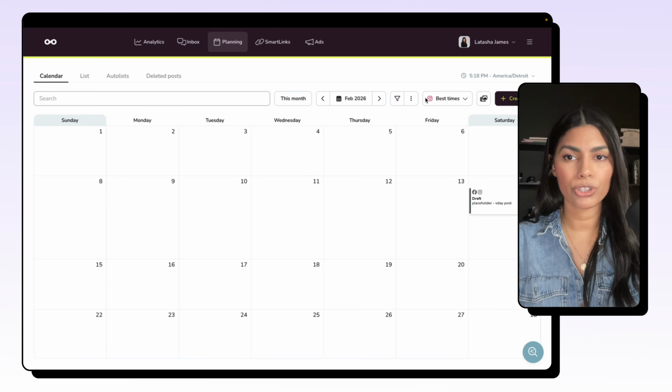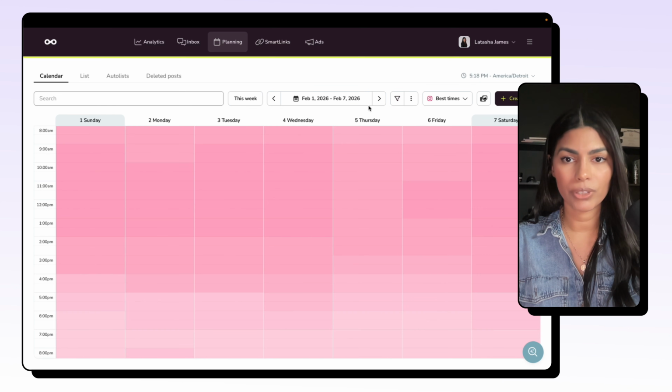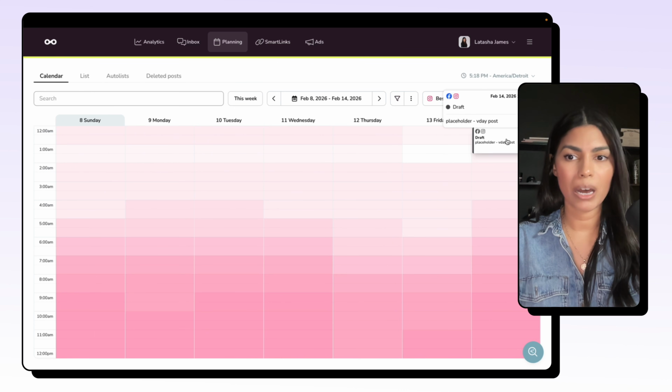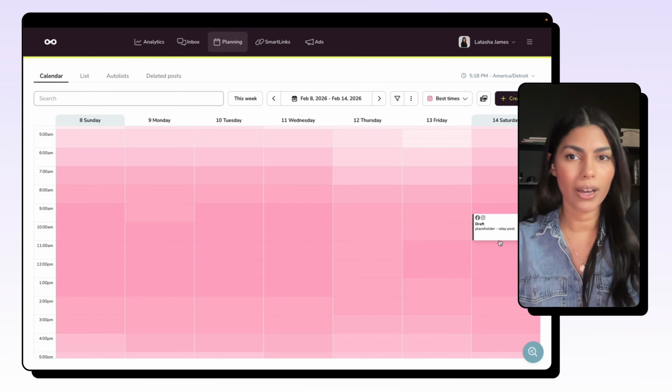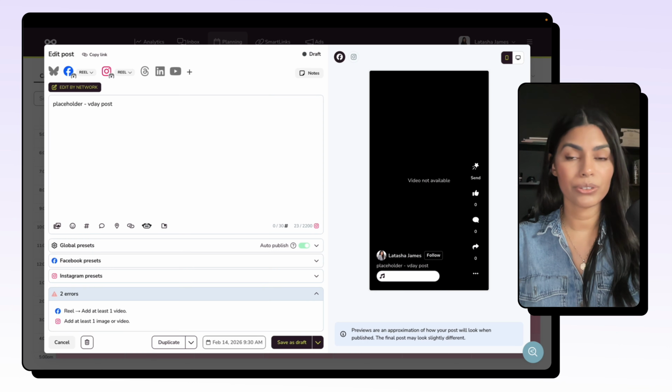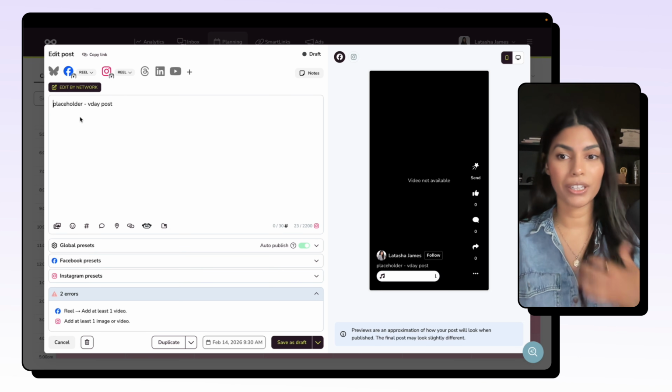And then when I go back and do the weekly view, if we go ahead back to February 14th, we'll see that placeholder. And I can actually start building out the content. To do that, you'll just click on it and you'll be back into this post editor here. So let's go ahead and just continue with this flow.